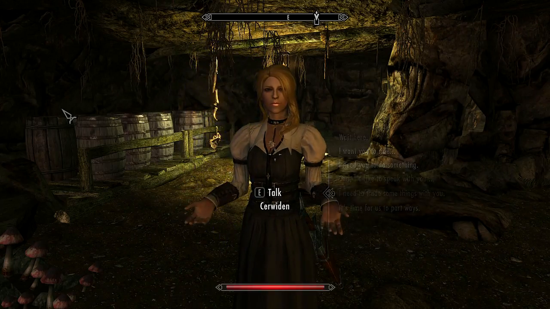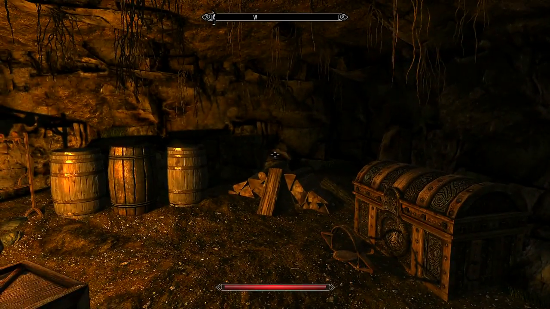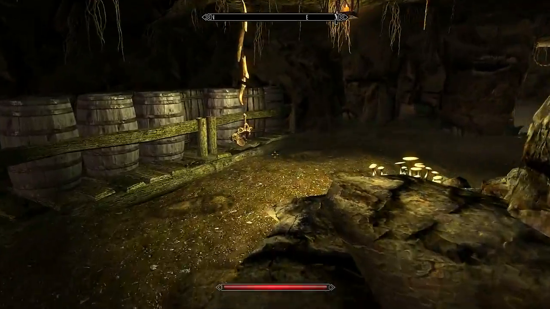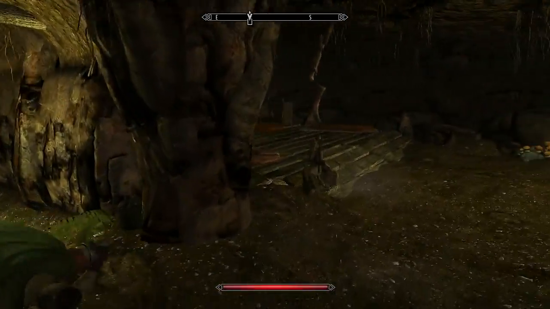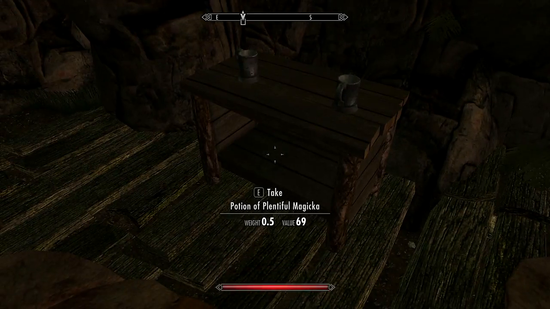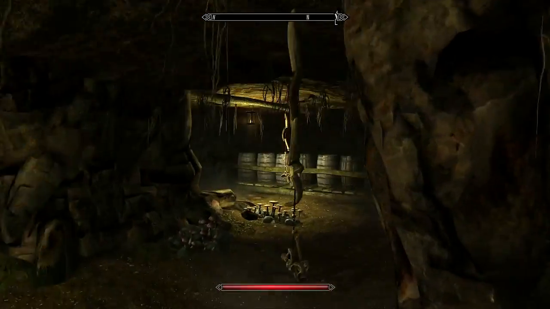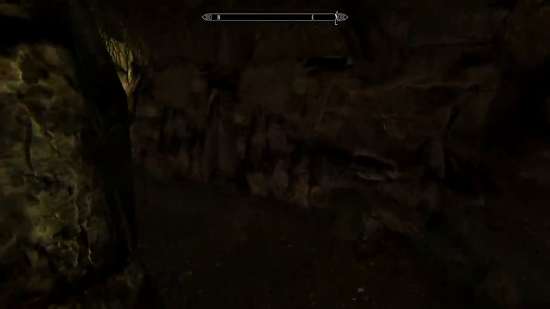You lead, I'll follow. Oh, she's got the sword now. She's got the sword. You know what? I mean, I'll enchant that. I'll upgrade that for you, too, if I can. I like that. I like that potion of plentiful magic. I like that interaction that you can give them armor, you know, make their weapons better for them, all that stuff.